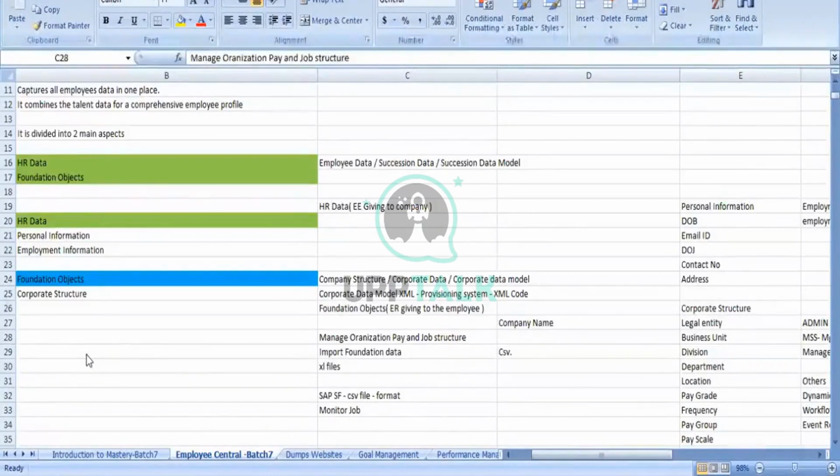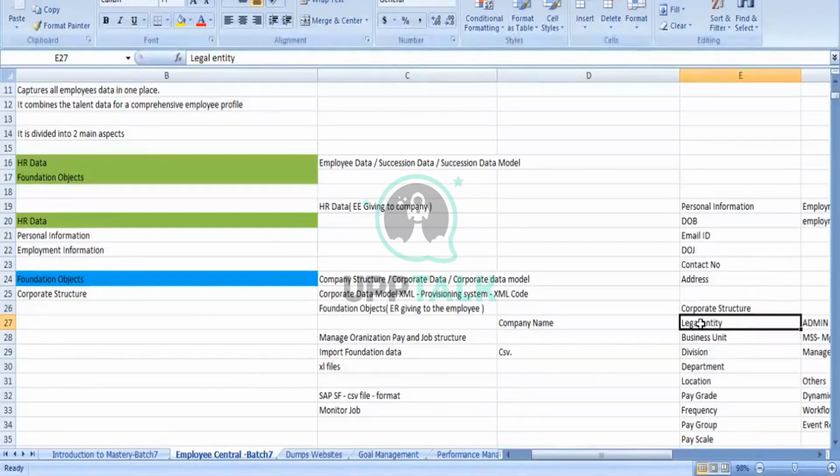So now, when we are discussing the foundation object, when you are creating a record for the foundation object in the front end, that is, in the legal entity, there are certain fields. A form will be there, and a form will comprise certain fields, like your legal entity ID, legal entity name, legal entity description, status, all these other fields.